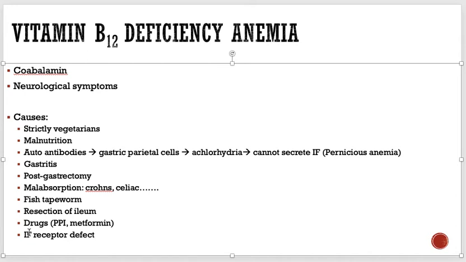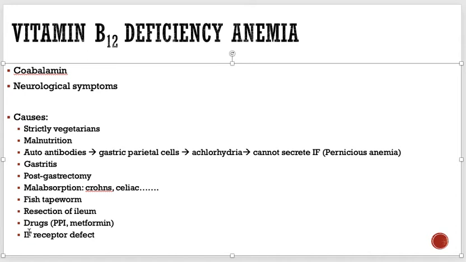So someone should be taking a vitamin B12 deficient diet, or any of the causes should be there, for a long period of time. It takes up to 5 years to develop this deficiency if you stop taking it today. So if you're not taking vitamin B12 in your everyday diet, it doesn't mean you are going to develop the deficiency so quickly. Rather, it takes a lot of time.